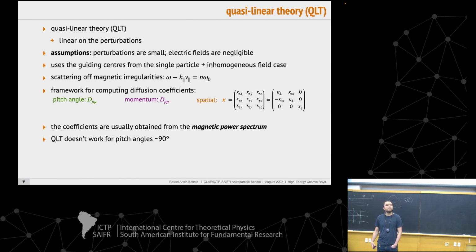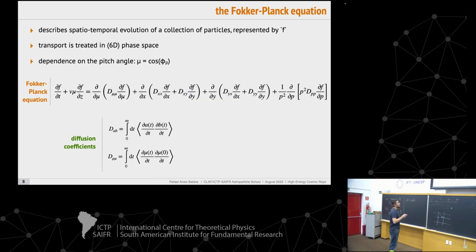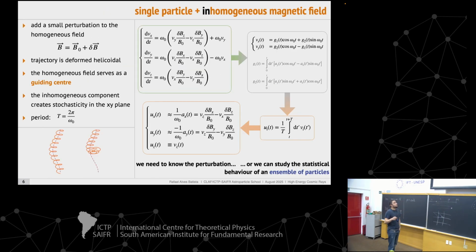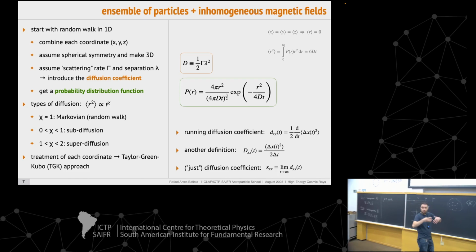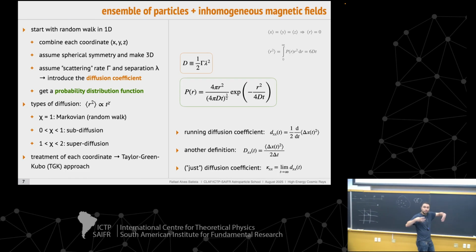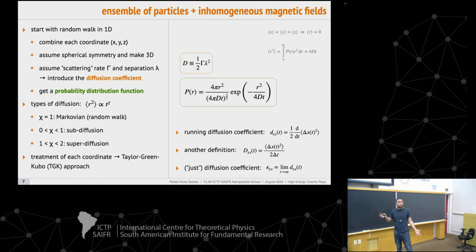Okay, so moving on. Once again, the bottom line: I know this seems complicated, but I would be very happy if you could just extract the following information. We know how to deal with individual particles. An ensemble of particles is a good approximation in the case in which the magnetic field is stochastic. So we have one distribution of the magnetic field that we can just average over the whole behavior. This is the bottom line of everything.